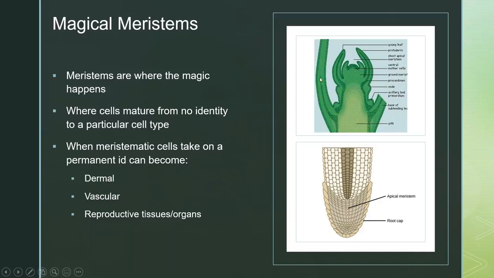Along the side of the meristematic region, tissue can give rise to another branch or to a leaf — totally undifferentiated cells, just like we have in our bodies. Unlike us, plants don't really lose the ability to make stem cells as they age — except for trees when they get very old. Most plants continue to make just as many stem cells when older as when younger, until they reach senescence, which for plants typically comes right at the end of their life.